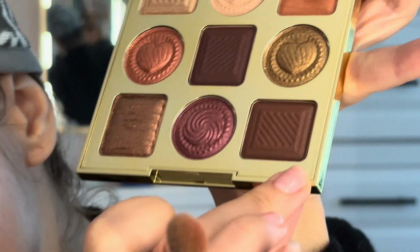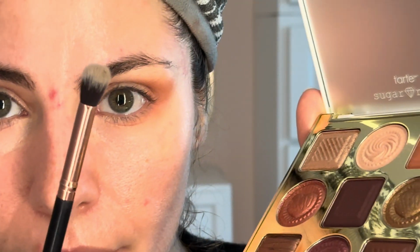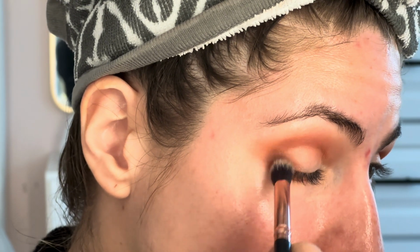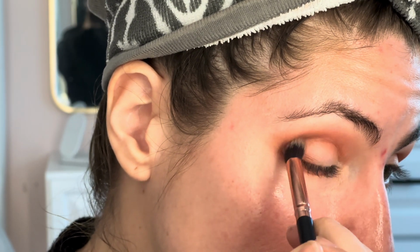The color that I'm going to use to do that, actually, I'm going to go into this one. It's very, very dark actually. But we're going to start with a light touch first. And I'm going to start actually not with too dense of a brush. We're going to start with this and then build it from there. All right, so I'm just going to tap it on softly and just build the color before I start blending it.